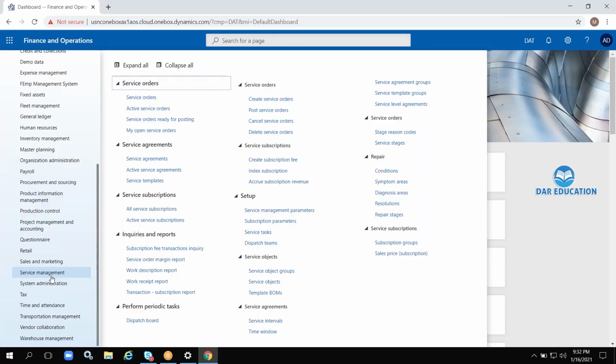Coming to the service management, this service management is somewhat a different module. For example, I have a laptop manufacturing company, but I don't have a service center. So what I need to do, I will give services to some outside vendors. Or else if you have a company, you are going to make the services to some other client, so that you are able to track all the information here.